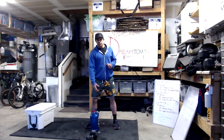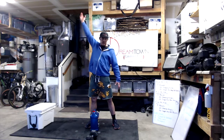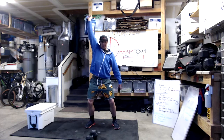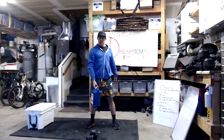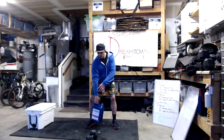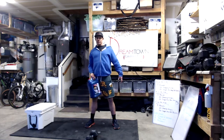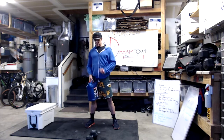So what we're going to do here is a ground to overhead. It doesn't matter whether it is a clean and then a jerk or whether you're going to snatch it. First one's the clean and then the jerk, or the faster movement would be to snatch the oil jug. It's the same thing as what we were doing with the other one. Arms stay straight, jump to your hips, and then punch the ceiling. 5 on one arm, 5 on the other arm, exactly the same.